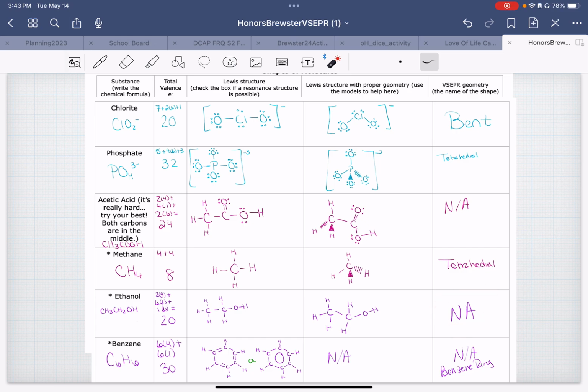And then I also threw in a benzene because a benzene ring is one that we should recognize. Benzene rings are unique, and they are 6 carbons chained together with double bonds throughout. So sometimes for the resonance structure, we'll just simply draw that with a circle on the inside to represent the double bonds are at different places.